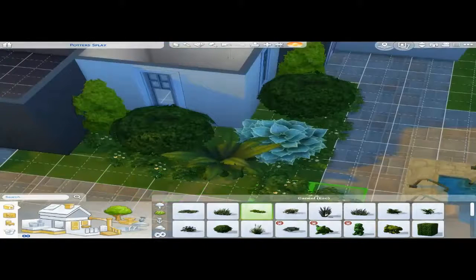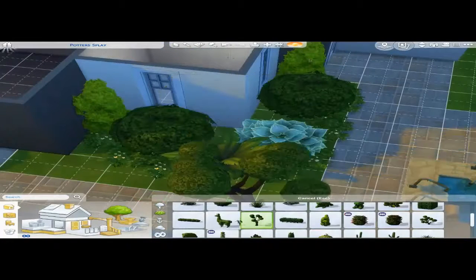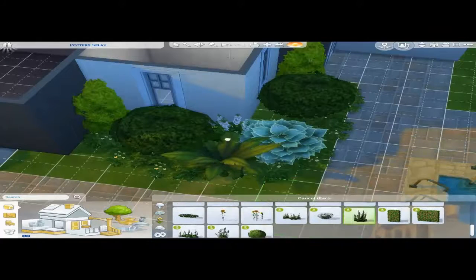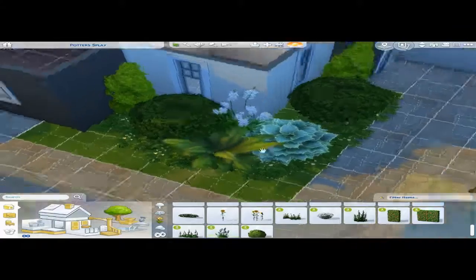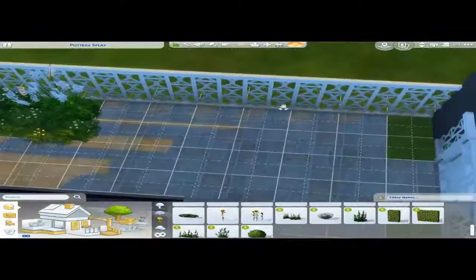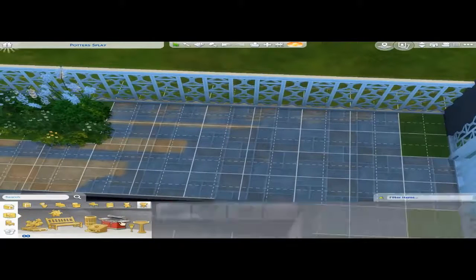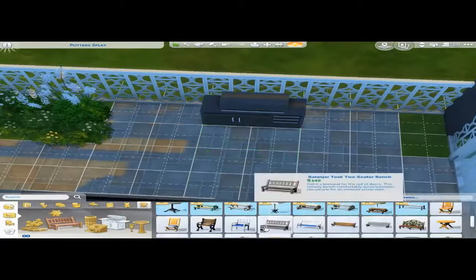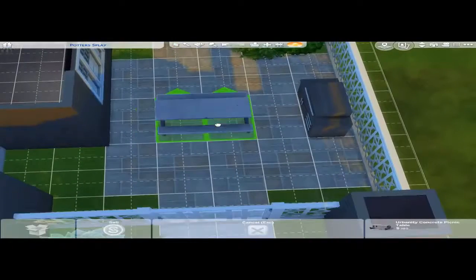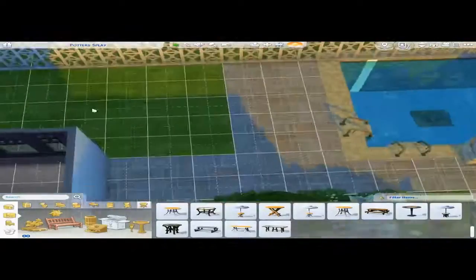There we go again, adding more plants. Now, I wanted to add a tree in there, but it would have clipped through the rooms. So I just added a few more plants here and there. There we go, in the patio. I'm going to add in a barbecue and some benches. There's the bench, there's the barbecue. I moved that out of the way a little bit to make it look a bit better.